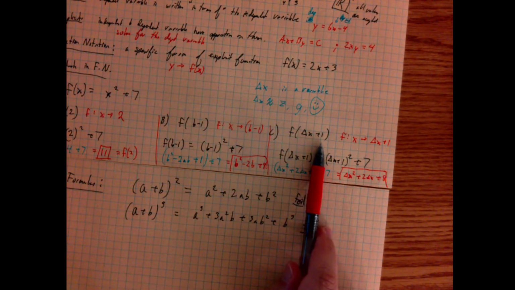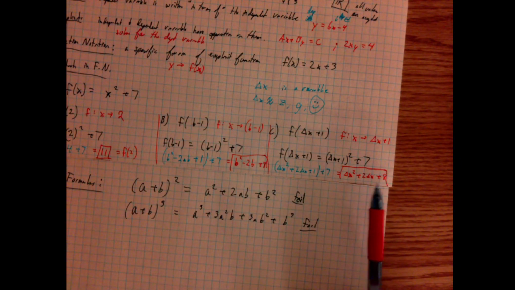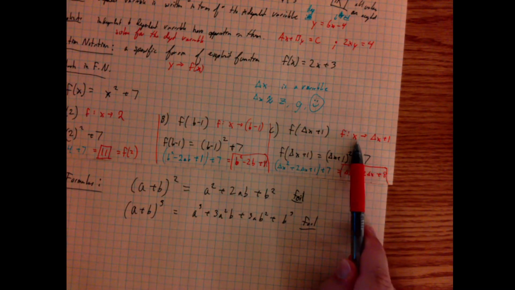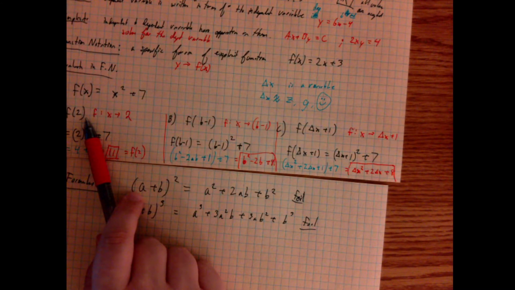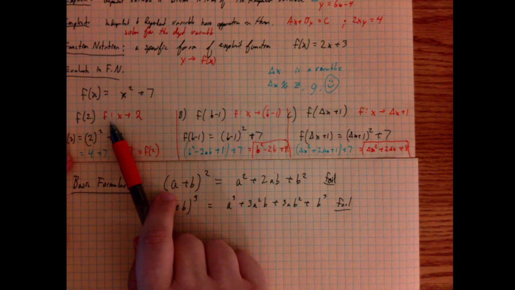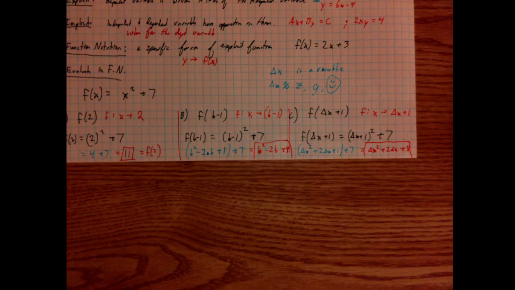F of delta x plus 1 is equivalent to this statement. But again, all this means is we've taken the function f, everywhere there used to be an x, we replaced with this new value. And that new value can be as complicated or as simple as we want it to be. But you need to be able to evaluate this using algebraic skills. It's one of those kind of nasty parts that makes calculus calculus. Let's do another example.